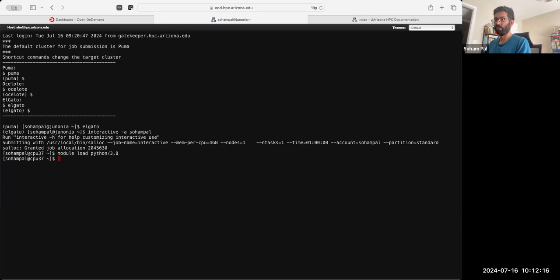So to do that, just run python3 -m venv, and it doesn't really matter what name you give the virtual environment, but you need to know what the name is. So for now, I'll just give the name as venv38. After a time, it will create the virtual environment, and then you can install the packages in that. Okay, now that it has created the virtual environment.